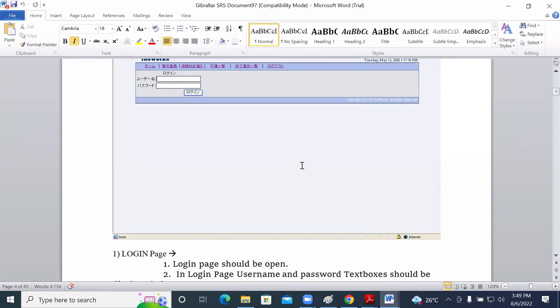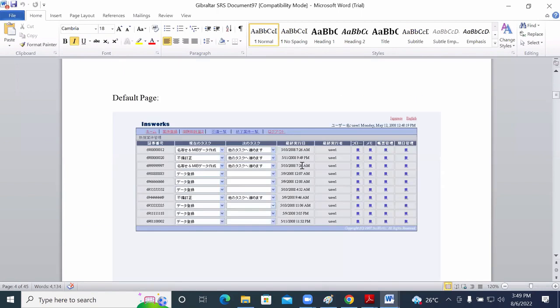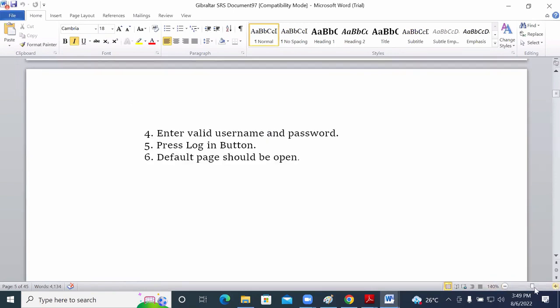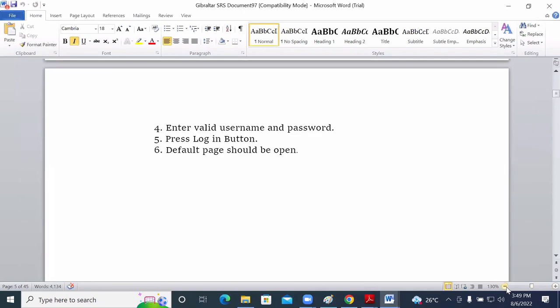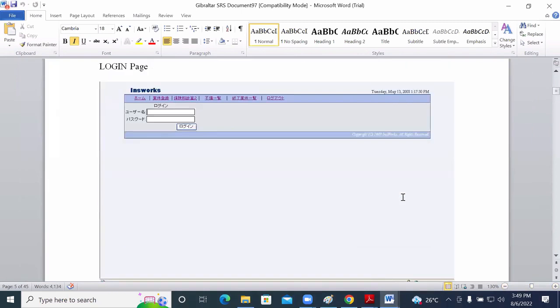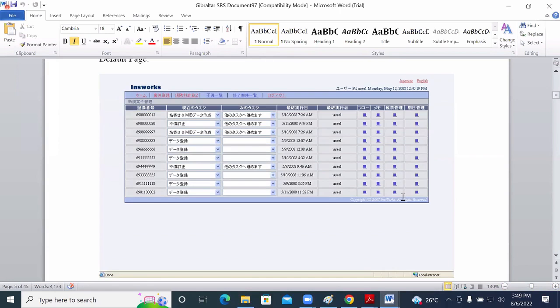This is the login page. Once we do the login, what does it have to display? This default page. Which language is this? Chinese or Japanese? This particular one, we worked with the Japanese language. We did that kind of project also. Chances are you may work with these kinds of projects also.